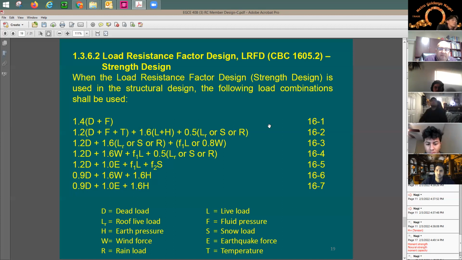You say, how about a permanent equipment like an AC unit on the rooftop? Is this live load or dead load? Edwin, are you there? Edwin, you have an answer? Yes. Weight of an AC rooftop unit. Is it dead load or live load in your estimate? Dead load? It is permanent. Right, this is correct, Edwin. Thank you. It is a dead load. Why? Because it is permanent load. It's going to be there forever.